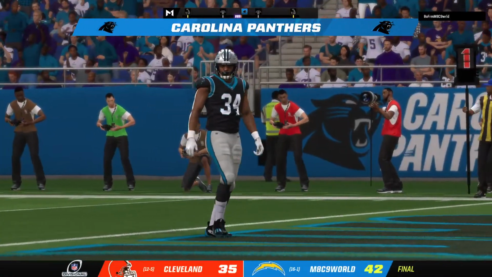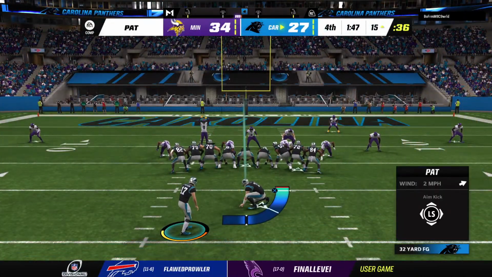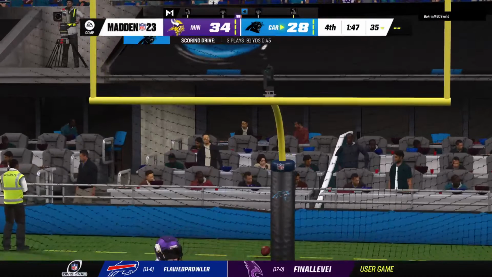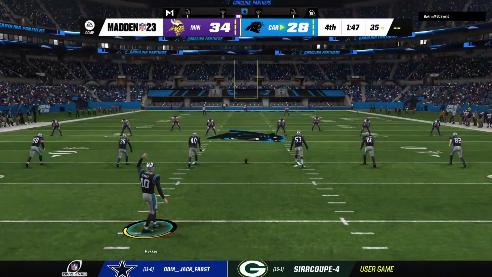Touchdown, Carolina. Matt Breida taking it in from a yard out. And the Panthers have made it a one-score game again here in the 4th. They do tack on the extra point as well. And now things get a bit more interesting here in this 4th quarter.